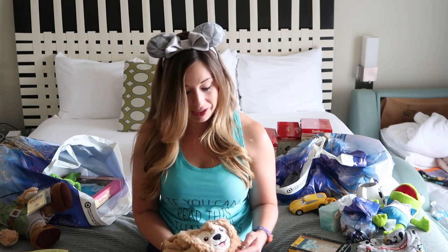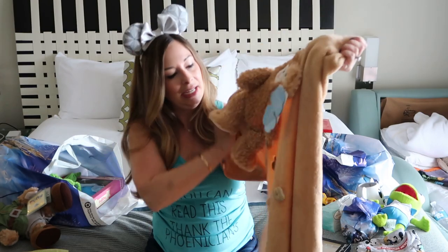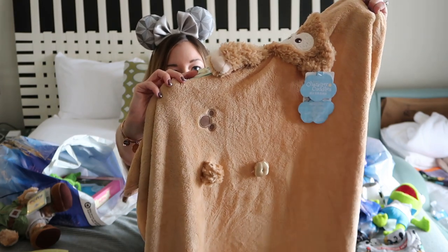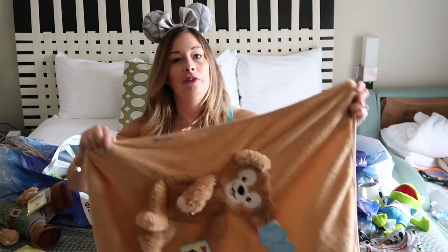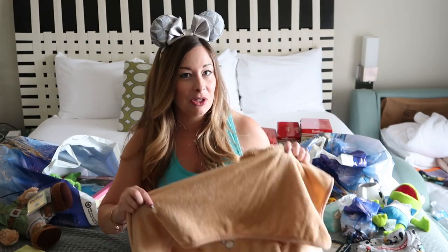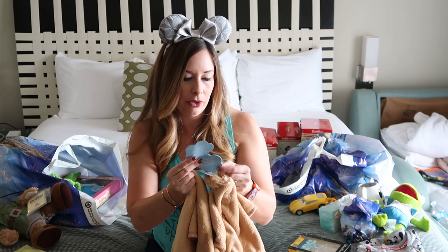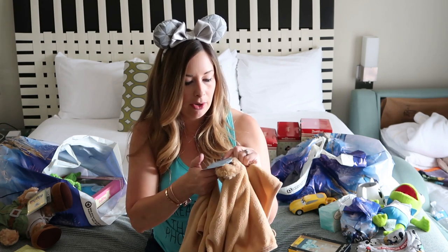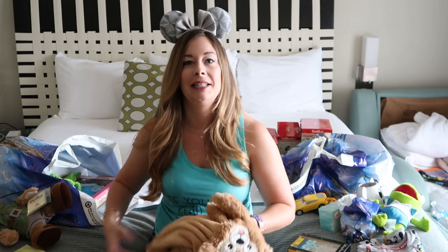Next is another Duffy item — there were quite a lot of Duffy items which made me so happy. This is actually going to be useful: I like to bring a little snuggly blanket on the airplane, and this is a Duffy blanket. It's got a little Mickey on it, just like Duffy would have on his tummy. The whole thing is just like a plush and it was $9.99. The tag is all in Japanese or Mandarin, so it either came from Hong Kong, Shanghai, or Tokyo — very Tokyo Disney-esque.